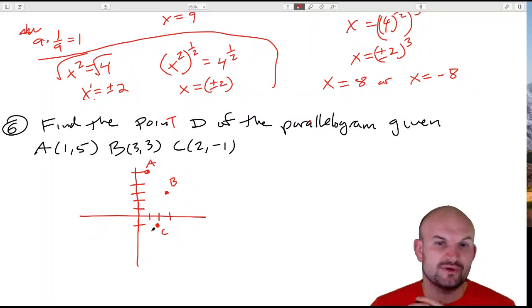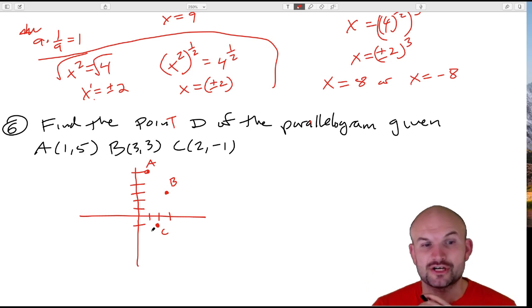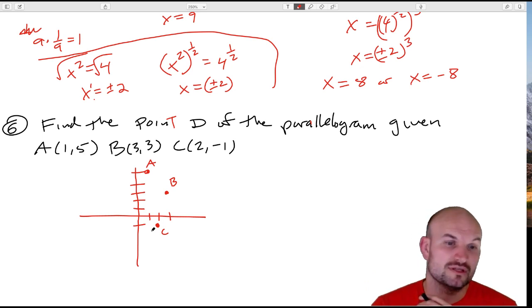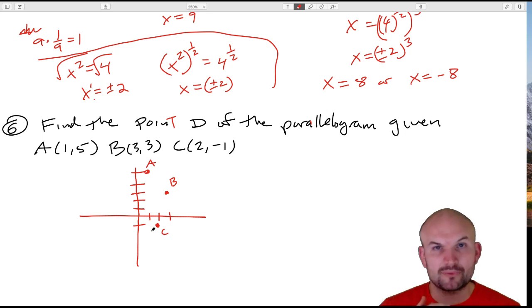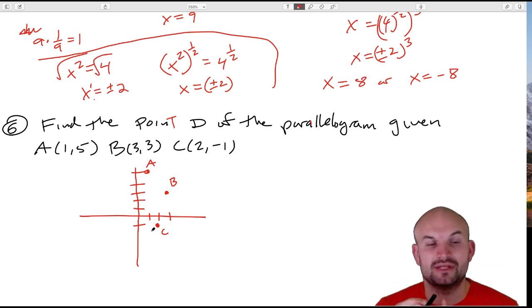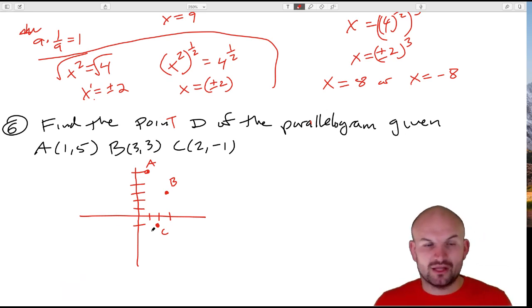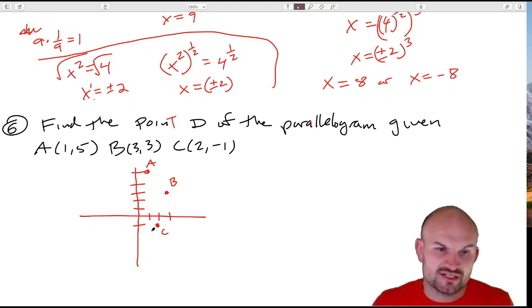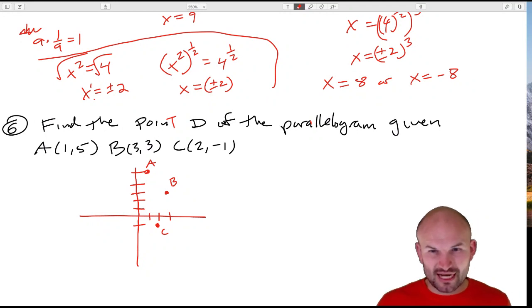And obviously one thing we know about a parallelogram is that the sides are going to have equal slopes. So even though I'm not going to be doing a proof, that's one thing I'd want to look at: opposing sides having equal slopes. As long as both pairs have equal slopes, then they're going to have equal measurements as well. Now in this one, I can't remember what the question was, to prove that it's a parallelogram or assuming that it's a parallelogram.